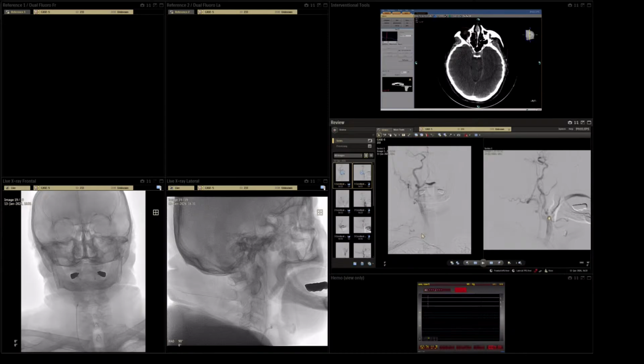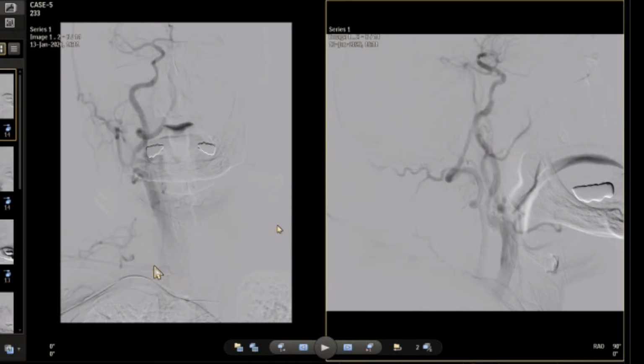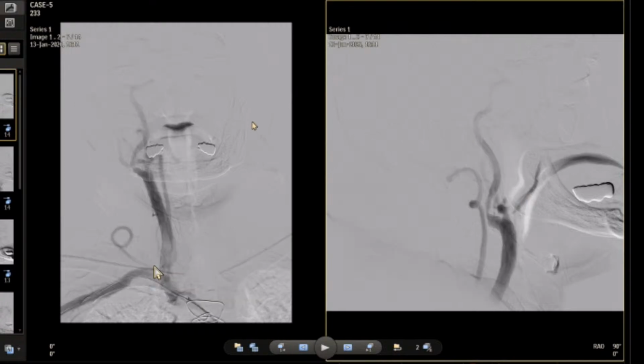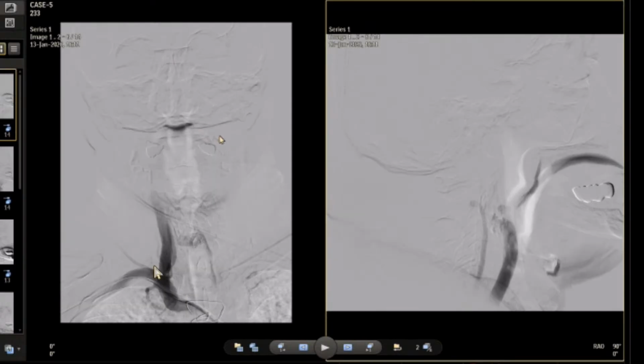Good evening in Almaty. Almaty is in southeast Kazakhstan, a city in Central Asia. And this is patient number 5 for today.